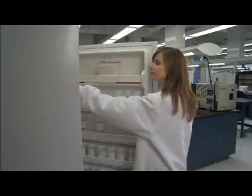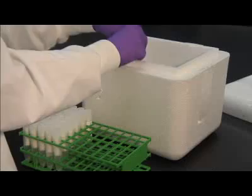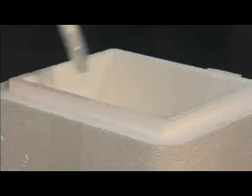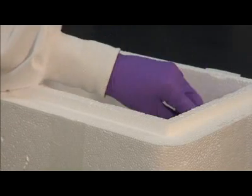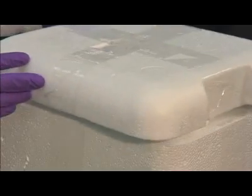Once all the samples have been collected, they will need to be shipped to the lab. Depending where your lab is, this may require special shipment. If the samples were placed in a -20°C freezer and are frozen, they should remain that way. Thus, you'll have to ship them with dry ice.